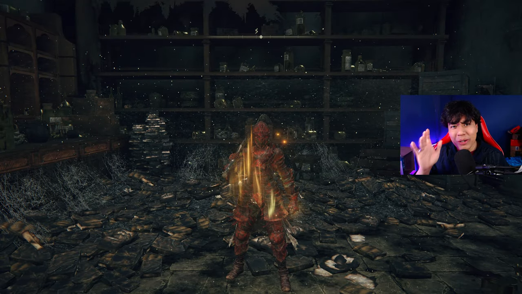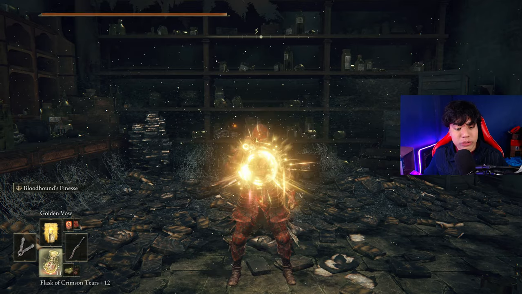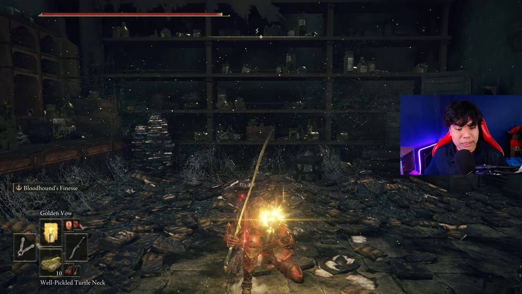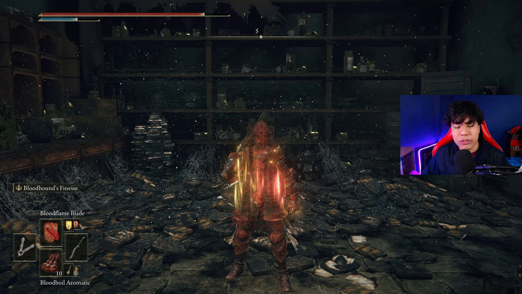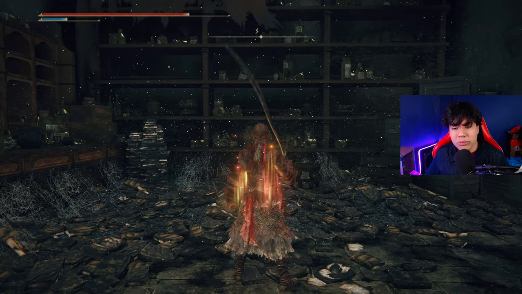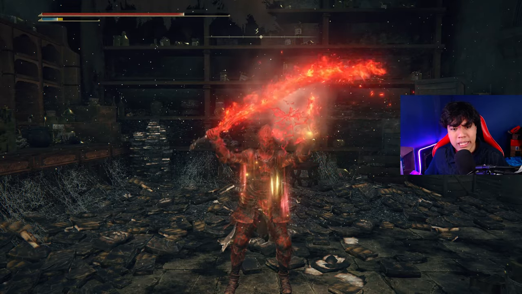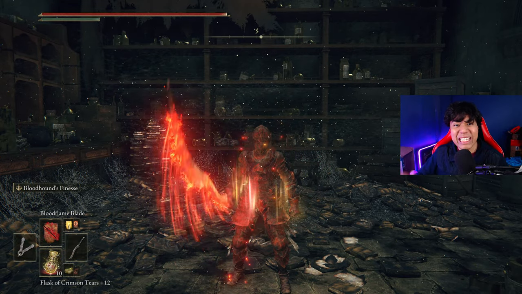Now I'll show you how to buff your character with this build. First, we are going to use our Flask of Wondrous Physique, then we are going to cast Golden Vow, and we are going to use a Pickle Turtleneck. Just after that, we are going to use our body buff. In this case, it's going to be Blood Boil Aromatic, but it can be Flame, Grant Me Strength. And immediately after that, we are going to buff our weapon with Blood Flame Blade. Refill your FP, your HP, and with that, you should be ready to go.